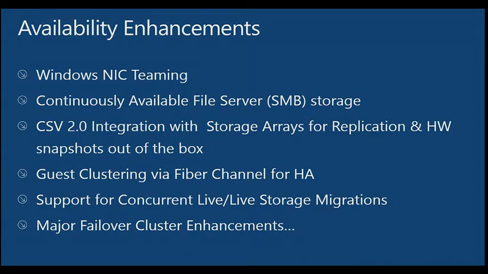Continuously available file servers. I'm not sure if we've got any sessions at TechEd this year on continuously available file shares, but it's a new role inside the file services environment that allows you to have this thing called a continuously available file cluster, and allows you to have a multiple node cluster running Windows Server file services, sharing a single namespace and sharing a single set of disks on the back end. So you just connect to server name / share name, and you end up at one of those servers in that cluster talking to the same storage in the back end.